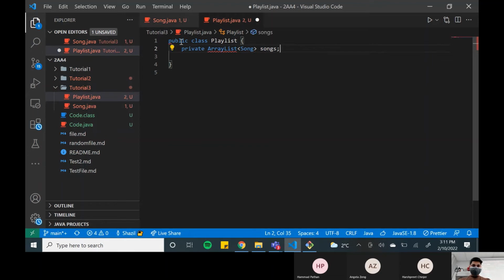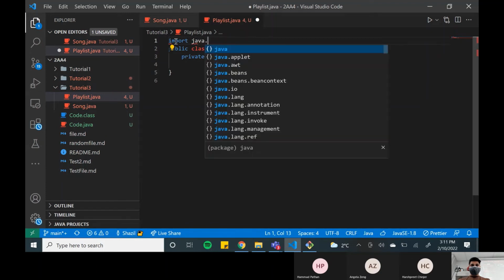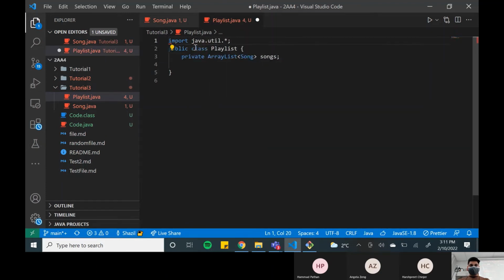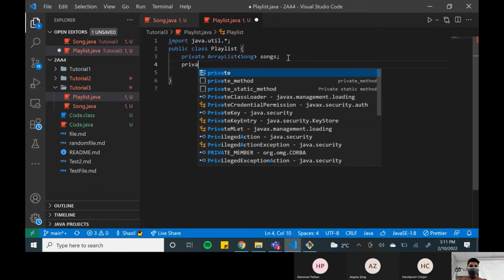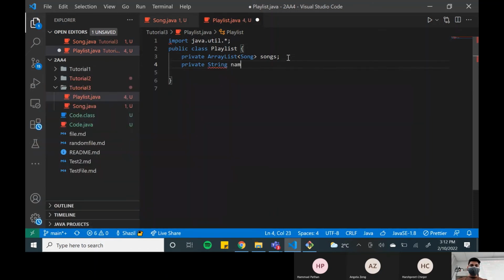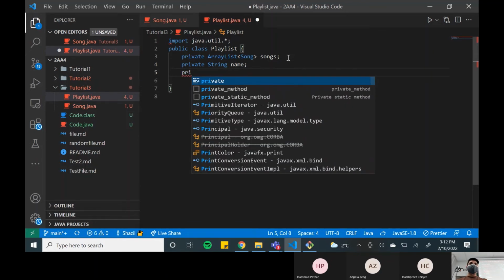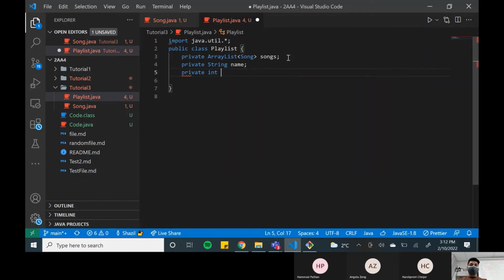And then let me import array list, java.util star. And then there's two other state variables. Name, yeah, which was a string, and there's one other, which was the type. Yeah, so it's an int. So private int current song pause.